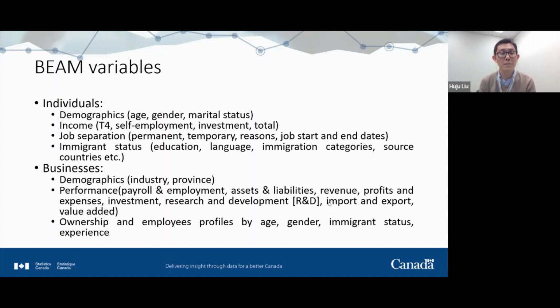We also provide some derived analytical variables such as value added from the data set, which you can use to calculate the labor productivity at the firm.